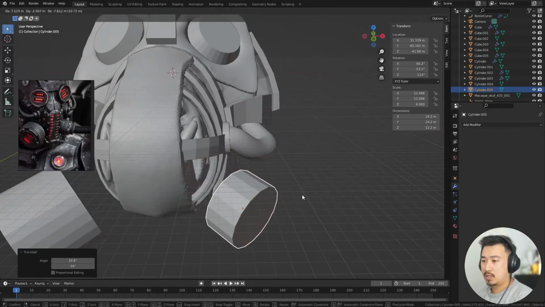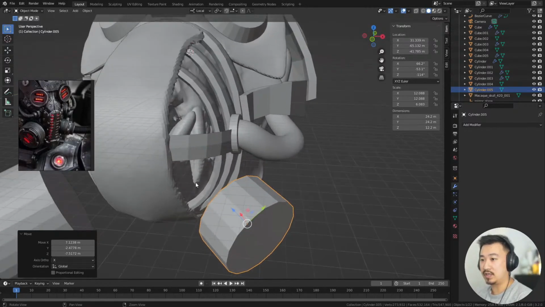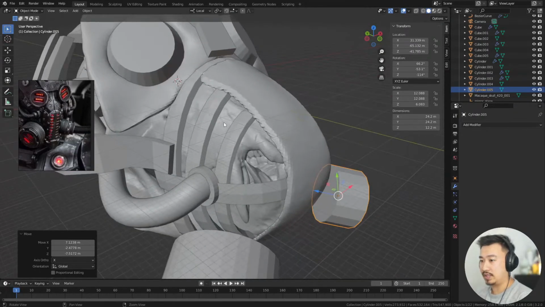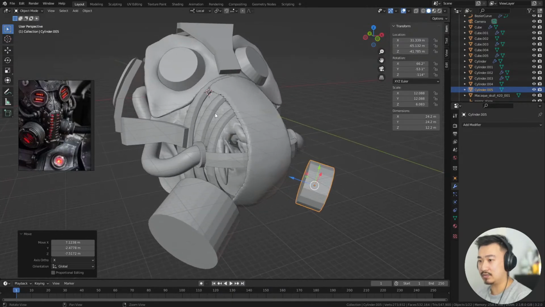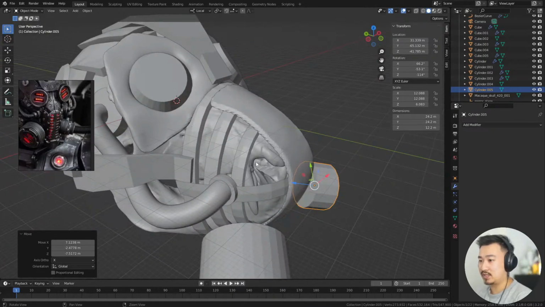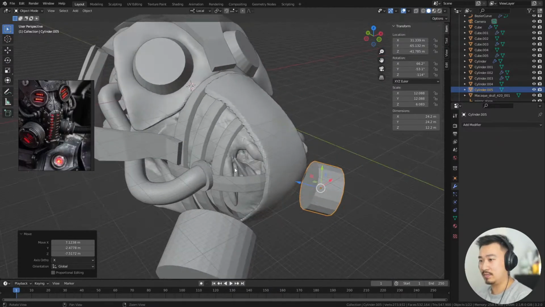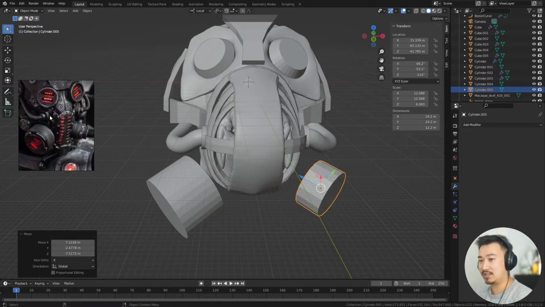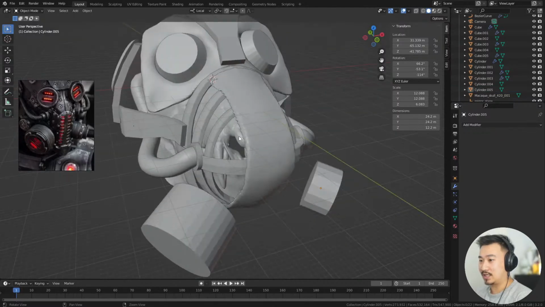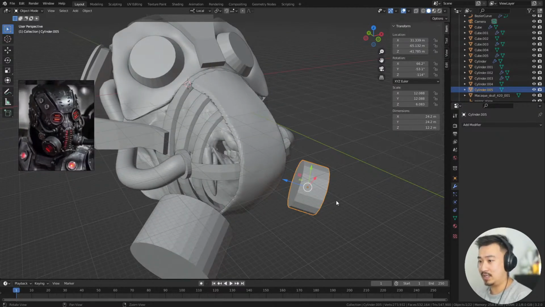Yeah, and I'll probably need to create some sort of plating that exists around there. And even the whole head around here, maybe it needs to be some sort of glass, because I want to see through to the teeth, but it doesn't really make sense to see the teeth and have this kind of closed gas mask design, because the gas would just leak, right, or whatever oxygen or whatever the character's breathing.